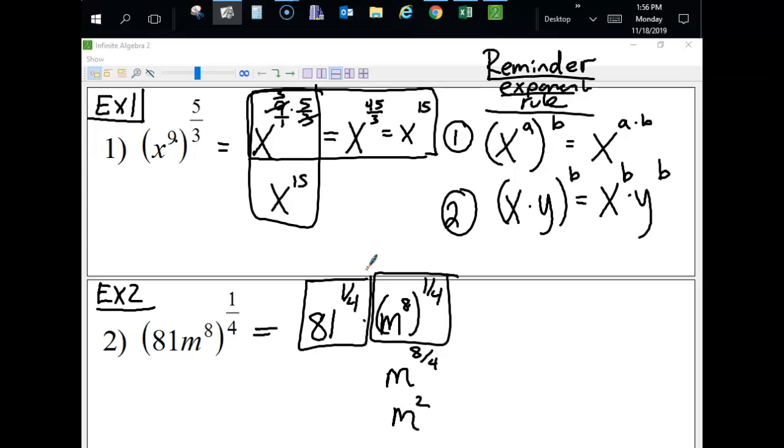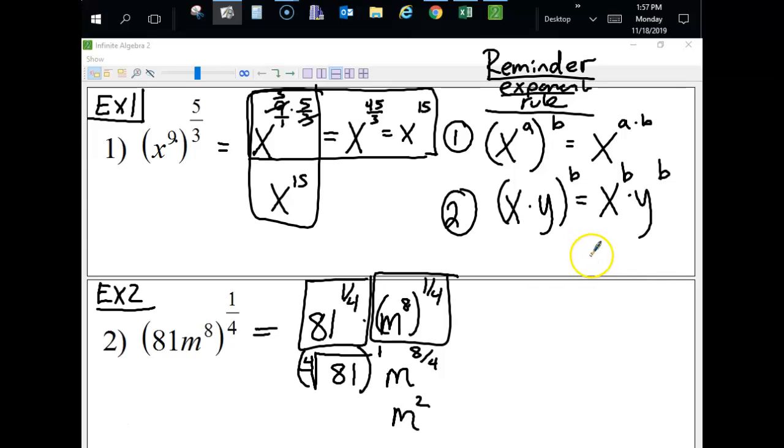We're going to actually turn this into a root now. So for the numbers, we're going to go into the root world. So what number goes here? 4. And what number is going to go out here? 1. Okay. So let's work that out really quick. What times what makes 81?